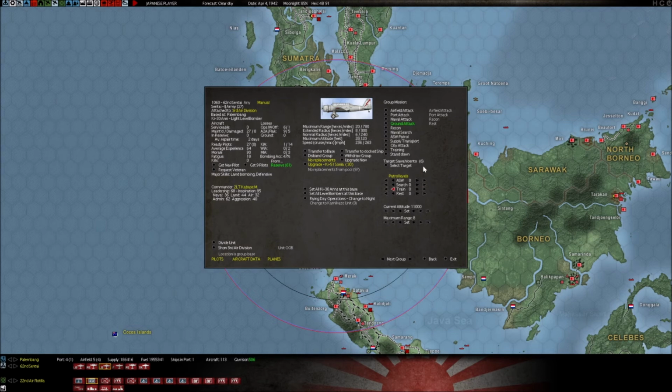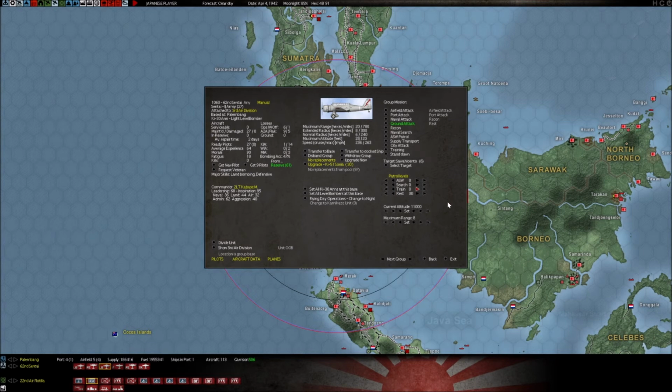Down here is how you can set submissions and alternate missions, or divide up how you want your pilots to be utilized. So let's say in this ground bombing attack, if I don't mess with this, 100% of the pilots and aircraft will be devoted to the mission that I have it set to. Or let's say this unit's running really high fatigue and I want to leave a few pilots back to rest. I can go over here and put 30. And what that does is it will leave 30% of the planes and pilots back home and let them rest. And the other 70% will continue on with the mission.